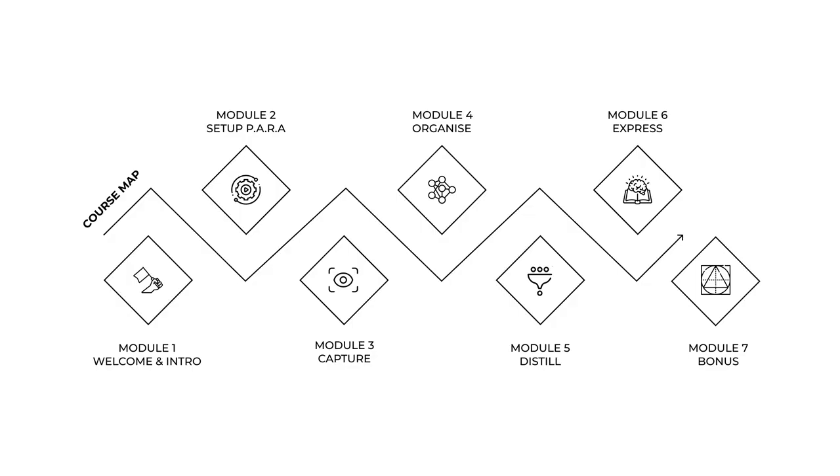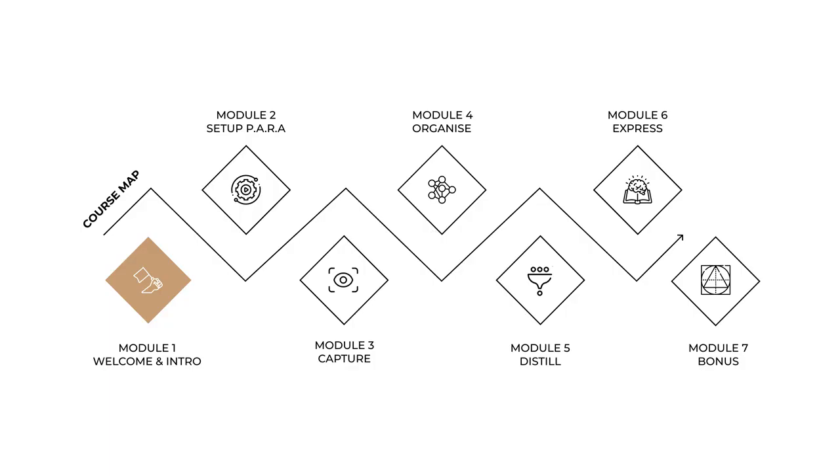So what are those steps and what does the map of this course look like? The course has been broken into 7 modules. The first 2 modules will be more of a setup, where we'll be building the basic structure of your second brain in Notion to get you ready for the next 4 modules, where you'll be engaging with the core methods, practices, and habits of building a second brain. Finally, there's a bonus module where I'll be leaving some material to support the deeply curious.